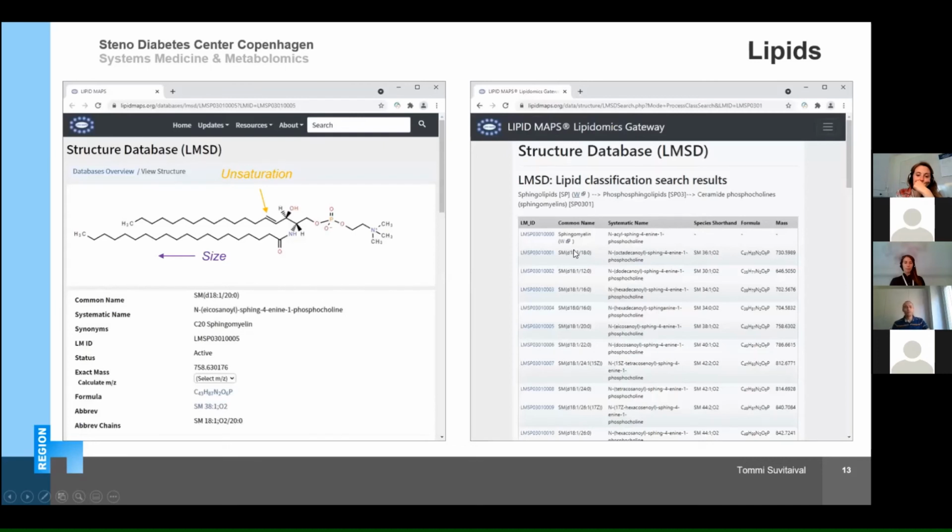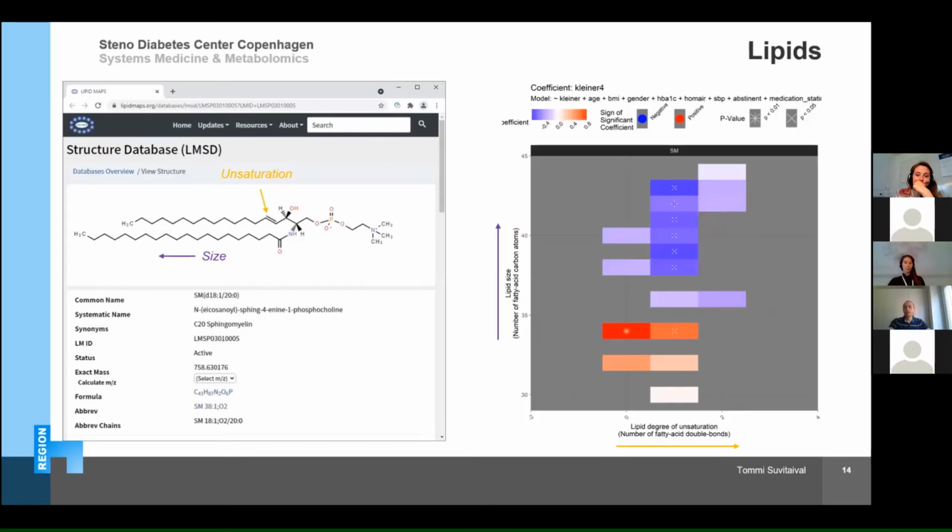Yeah, so with lipids, it's not so meaningful to study them in the same way as metabolites. They're basically all part of the same pathways, so it's not really very informative. But we can look at them in this way, for example, where we categorize them by size and unsaturation. So these same properties are on the x-axis and y-axis, and we show basically the change in disease in color, and each rectangle is one lipid species.